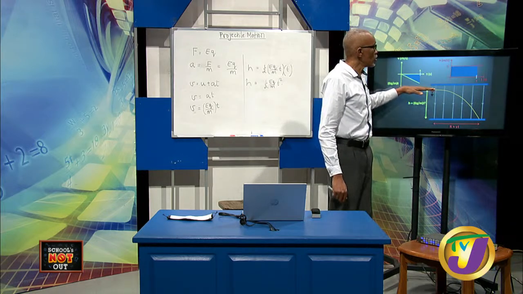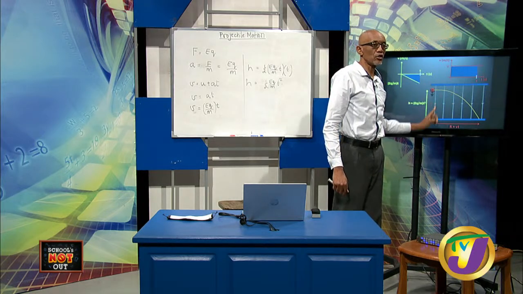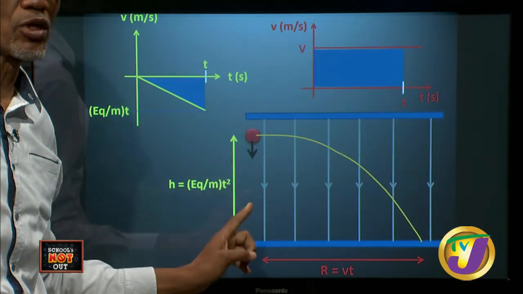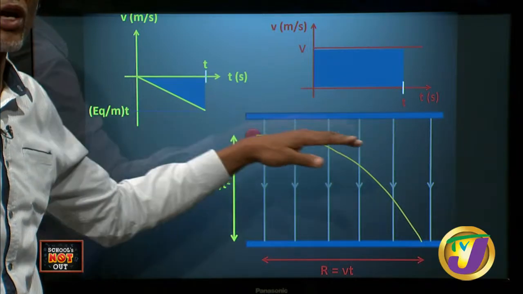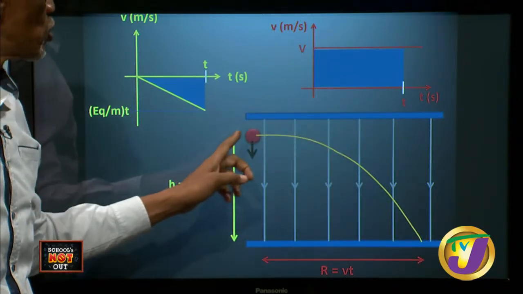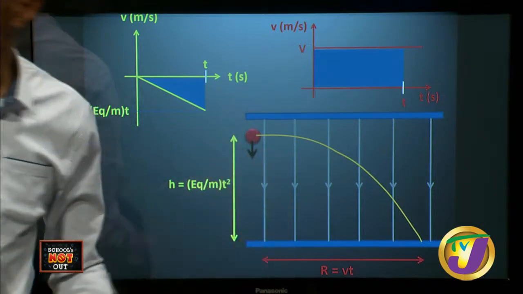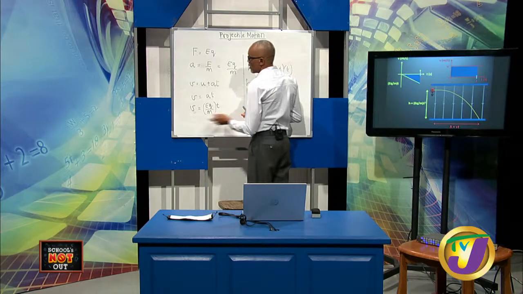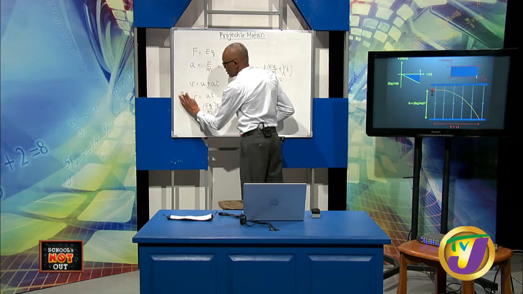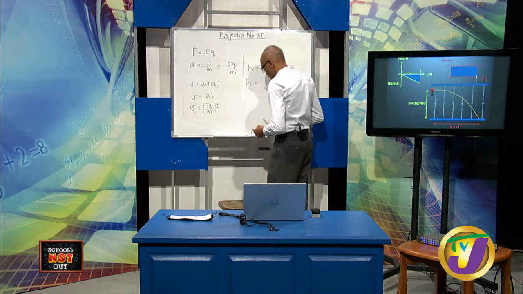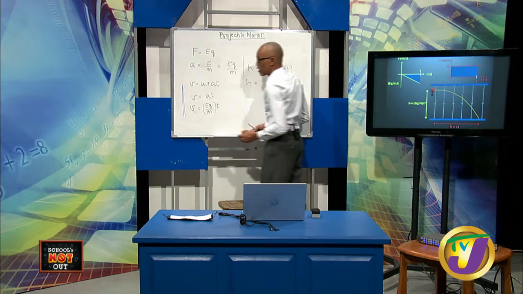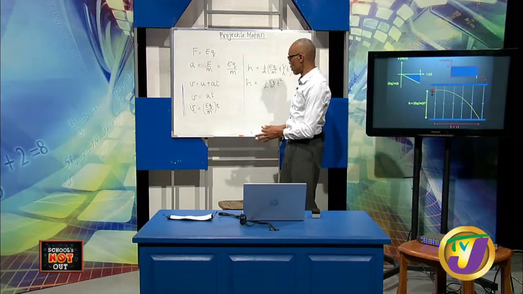So initially, when this particle is moving, it has no vertical component of its velocity. Its velocity doesn't have a vertical component because it is moving horizontally. So the initial velocity, and that is what we would have applied here. Remember, I'll put red markers, well, it's yellow for vertical. I don't have yellow, but I'll use blue. All of this is representing vertical motion, okay?